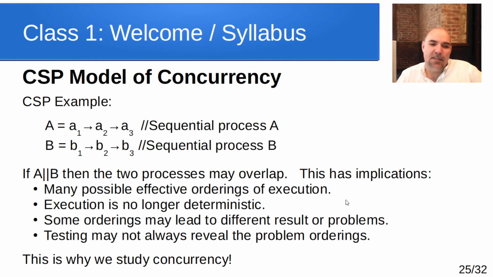And because of that, when we run those 2 things concurrently, we don't know what ordering we're going to get. They could run where it's all of A and then all of B, or all of B and all of A, or part of A and some of B and then part of B again. There's all kinds of ways. So that means the execution of those 2 processes being executed concurrently is no longer deterministic, because we could run it and get one ordering one time. We could run it again later, get a totally different ordering that's not even close to the first one.